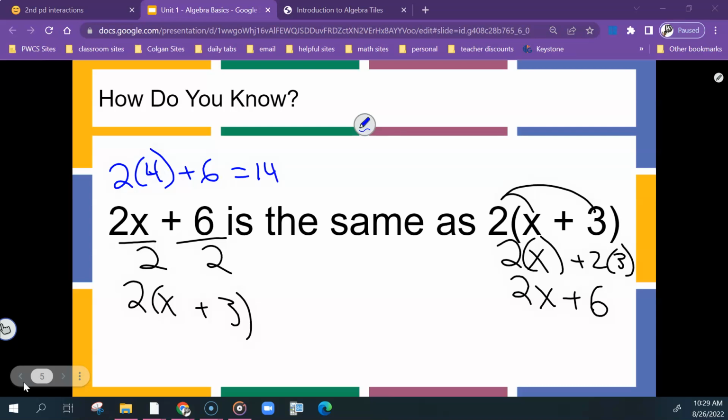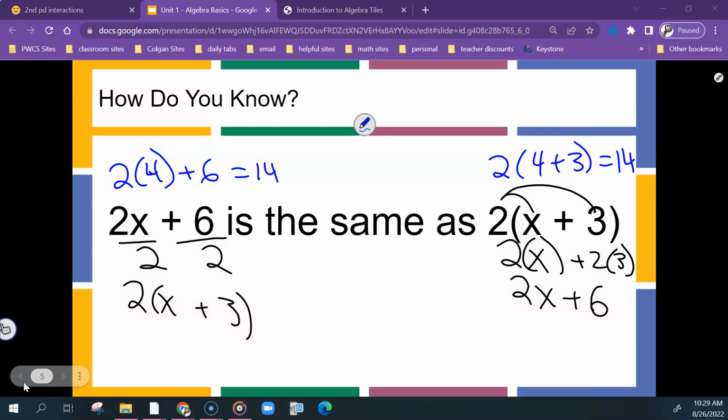If I did that same thing over here, and this is going a little out of order with what we're going to talk about because this is order of operations, so we have to do what's in here first before we multiply. So the 4 plus 3 would give us 7. 2 times 7 is 14. So we see those are the same, but that could have been a coincidence. We have to try multiple numbers to make sure it does work.